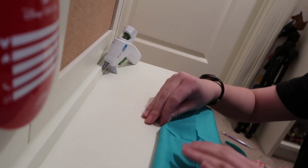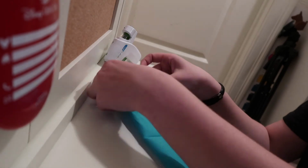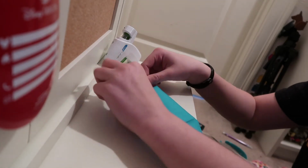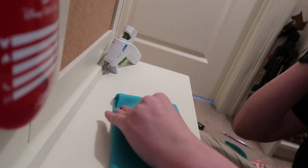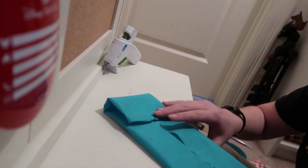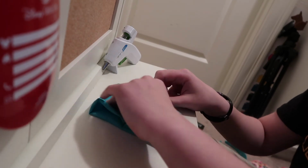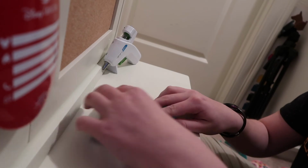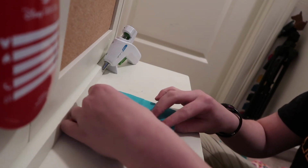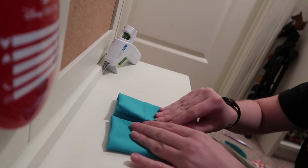And now I'm going to take these 2 ends and fold each one over, as small an amount as I can, and then fold it into the middle. Like so. And then I'm going to do the same thing with the other side. I'm going to fold the edge over and then fold it into the middle. So you want to make sure that edge stays folded over. And I like to make sure that these are even, because this is how I like to center my bow. So I just want to make sure these are perfectly in the middle.